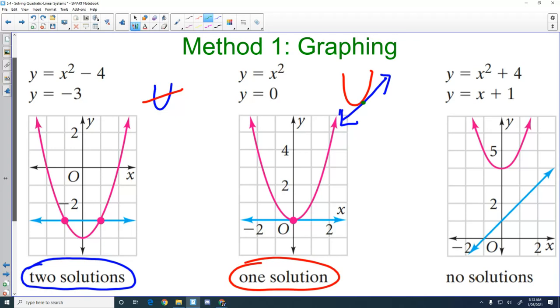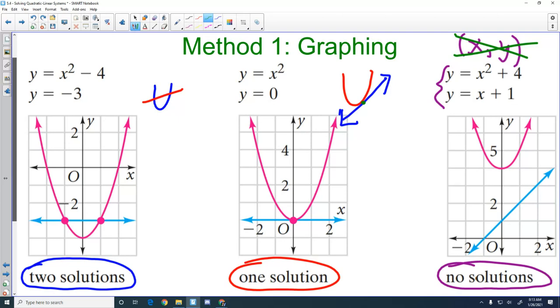And finally, we have a scenario where there are no solutions. If there are no solutions to a system of equations, such as these 2 equations there on the top, that means that there's not a combination. There's not a point, an x and a y, that I could plug into both equations to make it true. It just doesn't exist. It can't happen.